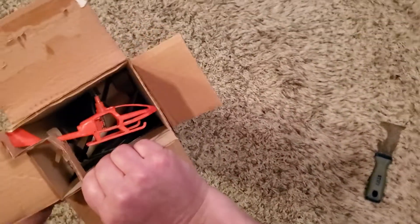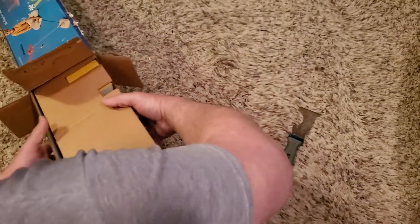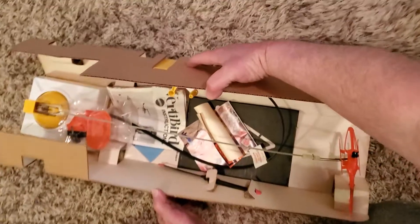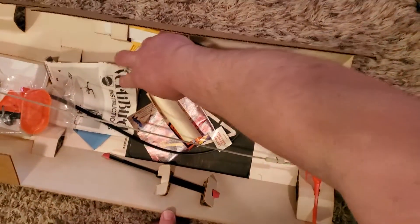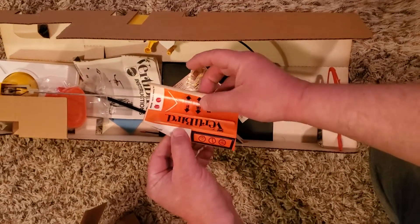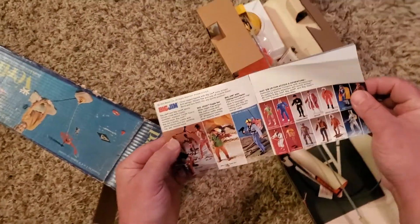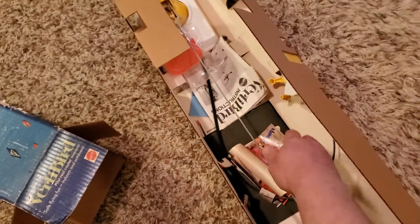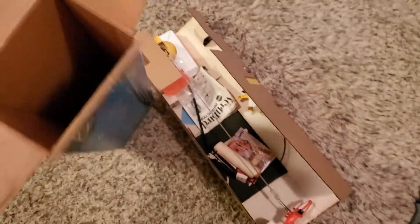I'm going to slowly slide it out. I would like to see if it works, but I think what I'm going to do is leave everything exactly the way it is in this cardboard container, because I think this is proof enough that it's brand new original in the packaging. There's nothing in here that's been played with — it still has a caution label, it's got the original instructions, it's got stickers, and it's got what looks like an old-style catalog showing all the different Mattel toys. So I'm going to cancel the idea of getting it out and putting batteries in it. As you can see in the box, there's nothing else — that's it.